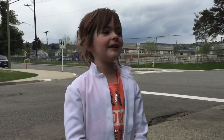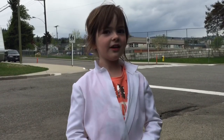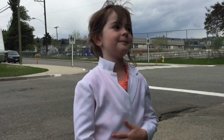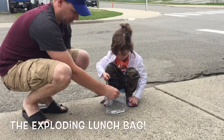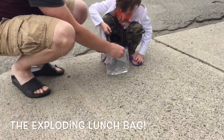So, this is my last experiment. It's the exploding lunch bag. My materials are baking soda, hot water, vinegar. And the lunch bag. Pour the vinegar in there. Okay, so I'm pouring the vinegar in the bag.